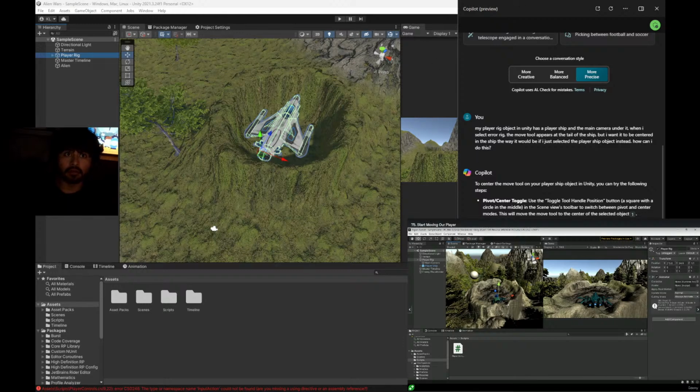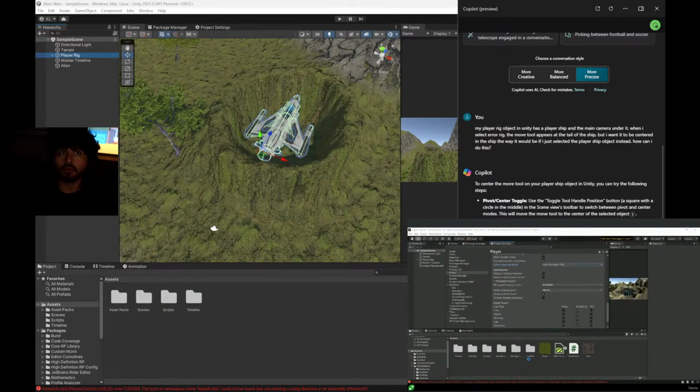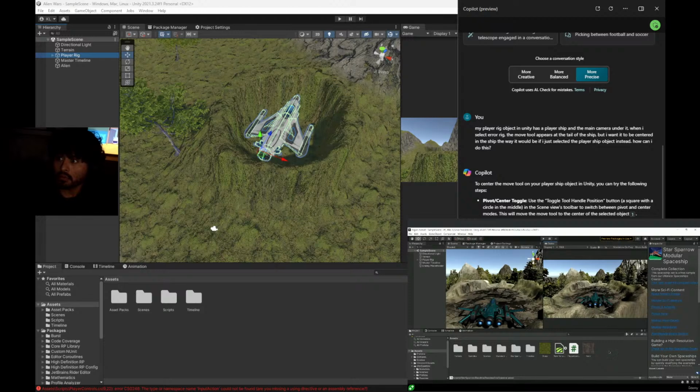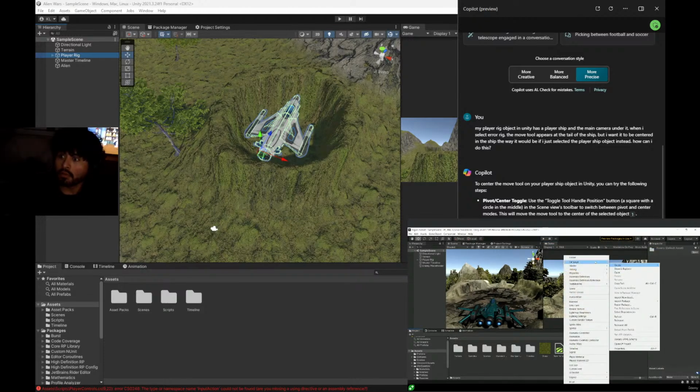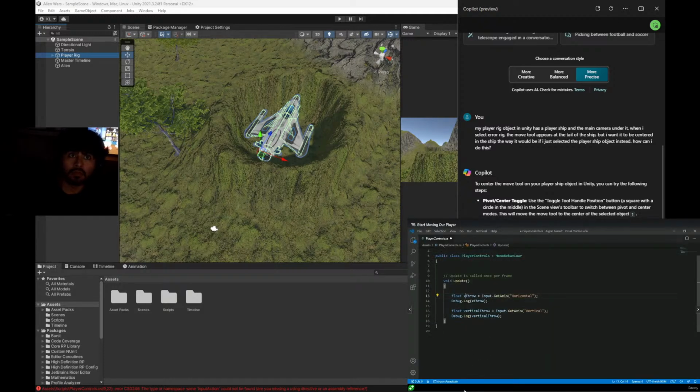Wait, I didn't fully update my script. You don't need the whole horizontal and vertical, because essentially horizontal is X and vertical, double click F2, is Y. Save that, back over into Unity, and tidy up the folder structure here. Right click, create a folder. We need a folder for scripts, very important. I'm going to grab my player controls, drop it into scripts, which I think is cleaner, shorter, easier.